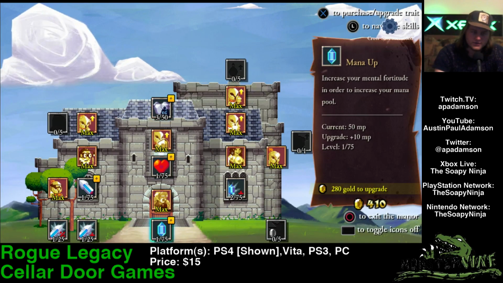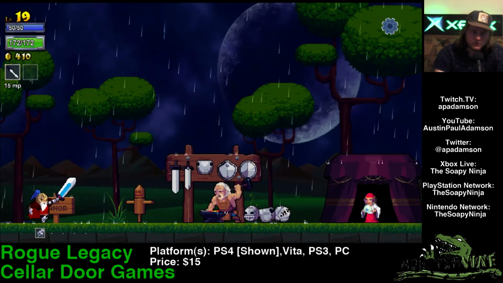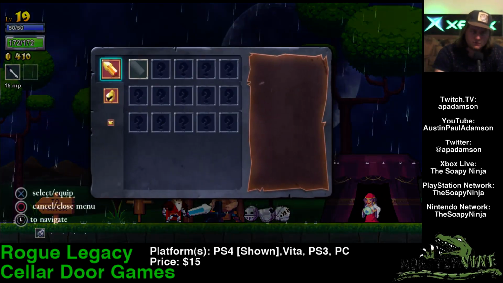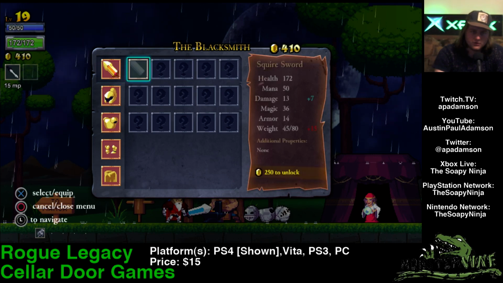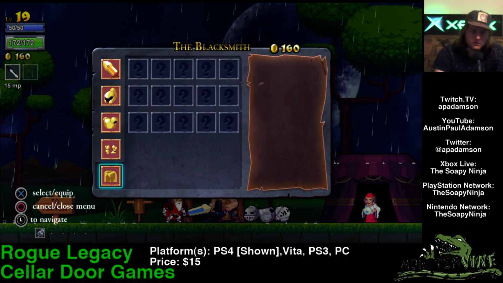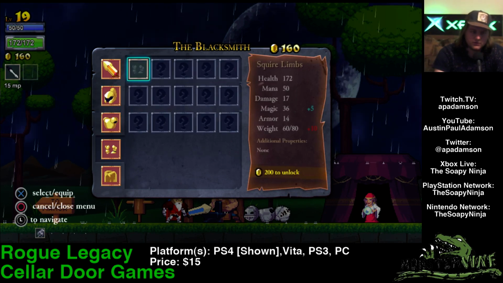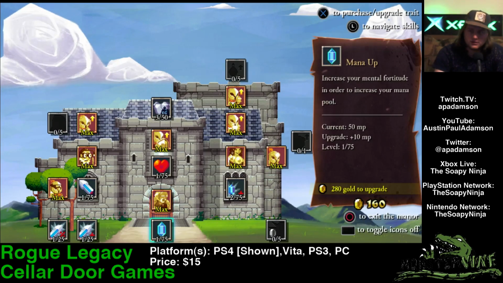What do I got? 410 gold. Let's see if I can buy another armor piece, because it would be nice to have... Yeah, like that's +7 damage. So that's useful. And then I still can't afford that. And let's see if I can... 160 is probably too low to afford anything. Nope. Alright.